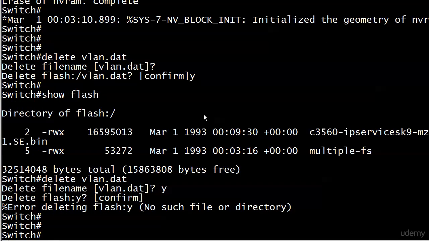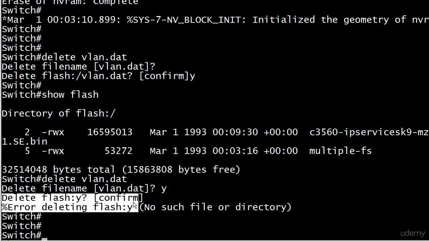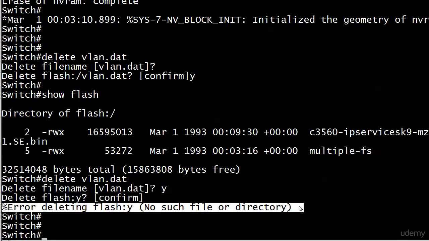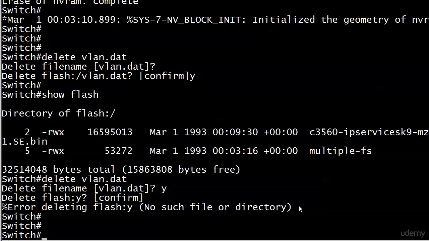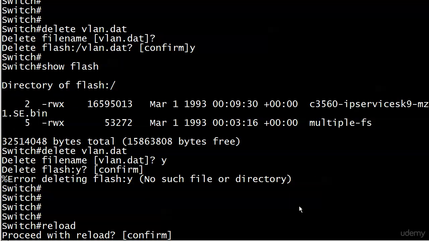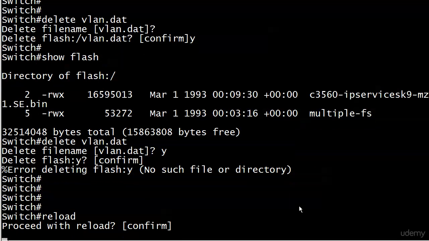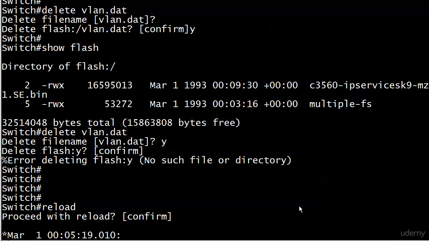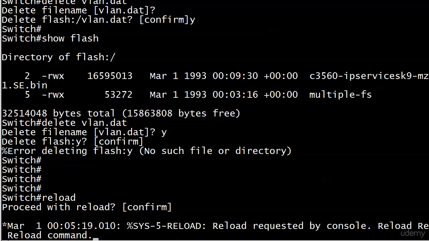Okay? And you see what happens when you do that. If you try to delete a file named Y, you're going to get this message. And the first thing you see, it's like, wait a minute, I was trying to get rid of VLAN.dat. Again, just don't answer that first question with yes, and you'll be fine. Now let's do a reload, not a reloady, that's Ned Flanders. And we will confirm, and I will pause the video, and we'll come back when it's done.